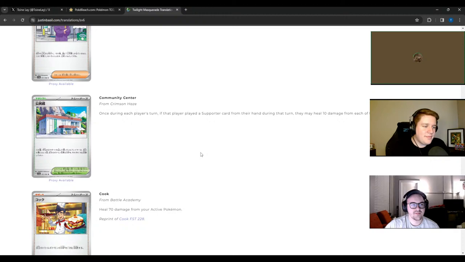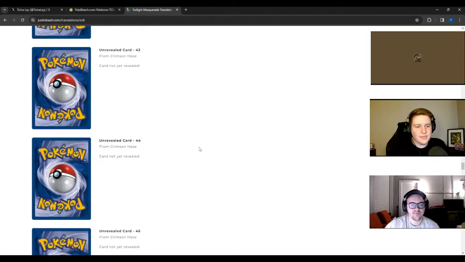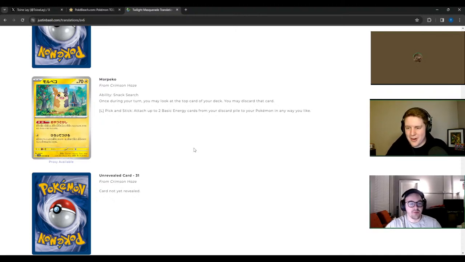What do you guys think of this Morpeko? Once during your turn, its ability, Snack Search, lets you look at the top card of your deck. You can discard it. I mean, we have that ability on a stadium right now, but stadiums are poopy. Yeah, but you could double up, right? You could turbo through your deck if you wanted to discard Primordial Altar and play like three more Pikos. Just discard four cards a turn, and then you'll always know if it's sick or not.